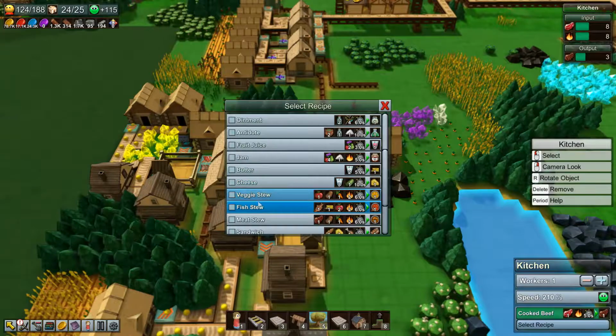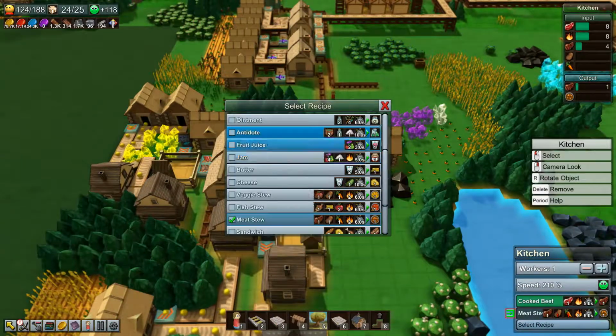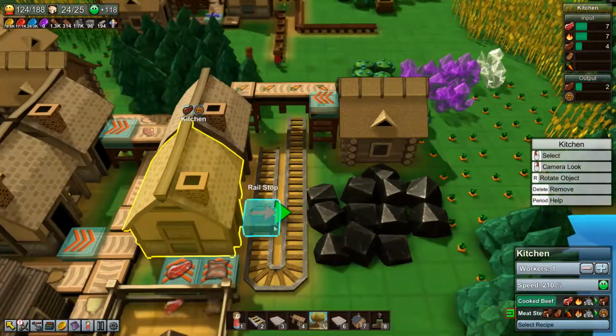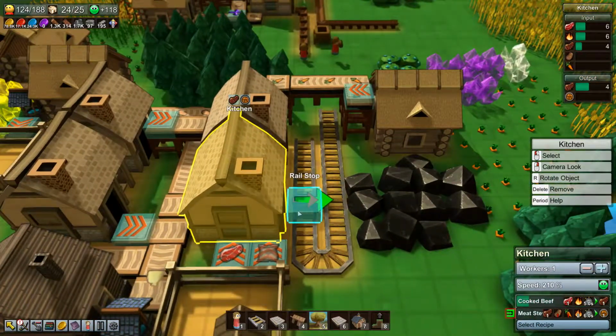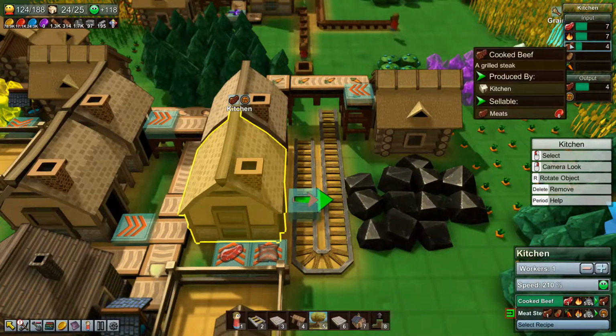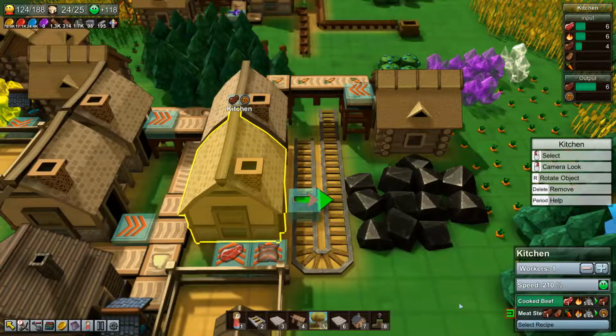It's not possible anymore. Shift. Yes, cooked beef and meat stew. Now then, one thing we would have to make sure is that we are not sending the cooked beef out. So we're making the cooked beef, and once we have that, we can use that to actually make the meat stew.